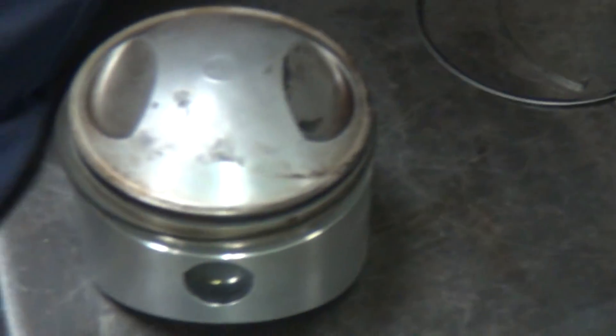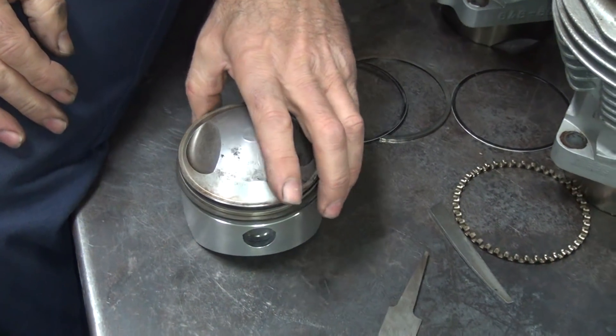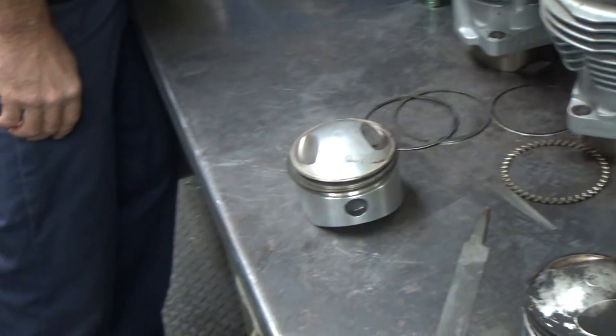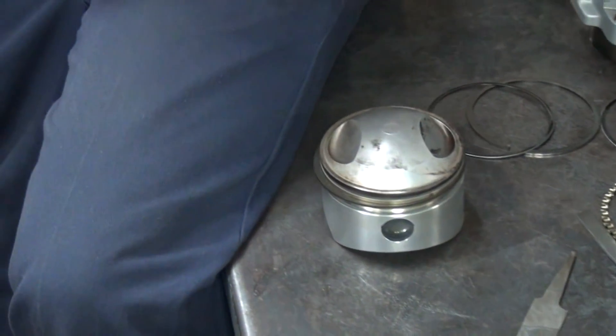So these are what, standard - three and five eighths? Are these metric rings or American rings? I don't know - hope American. How old is this motor? S&S. 2010. The metric rings - you have to go back about 30 years to get to the American rings. Maybe it's 1.3 millimeter.